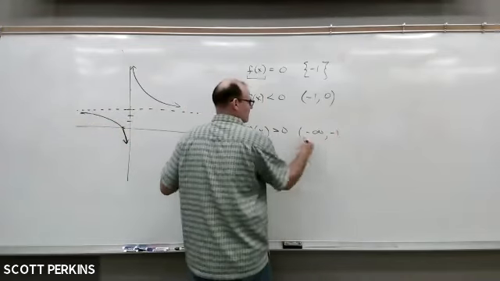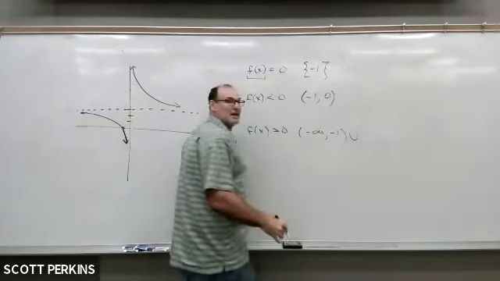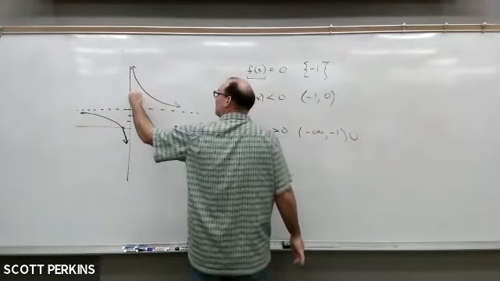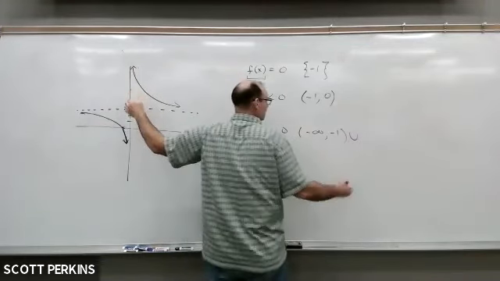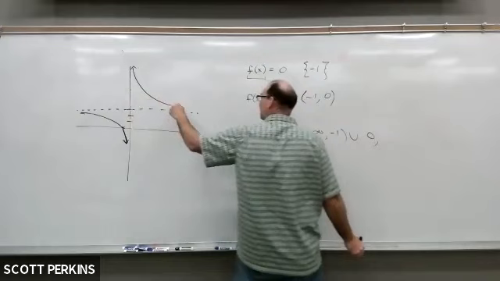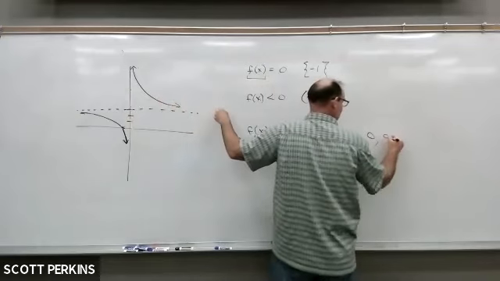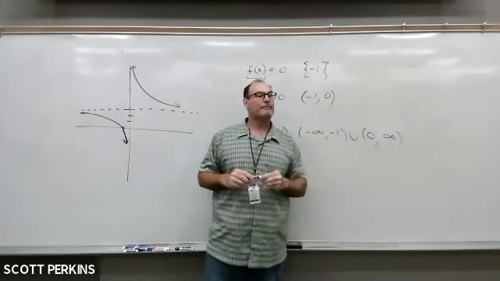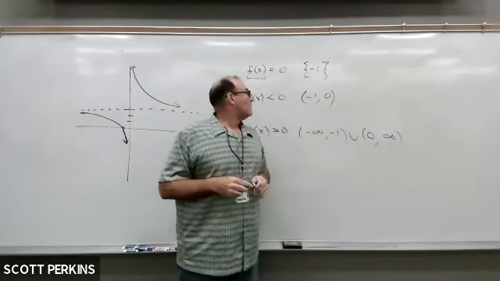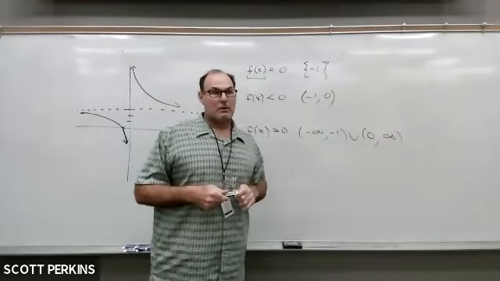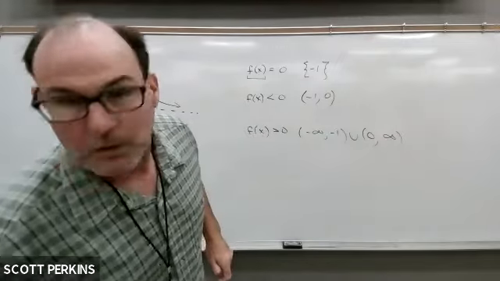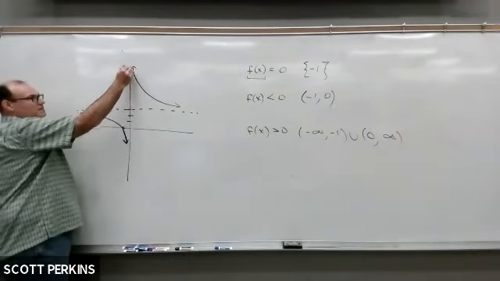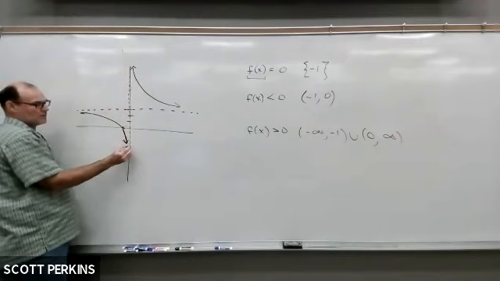So then we got a union because we got another interval. Where does it start again being bigger than 0? The vertical asymptote. And where does it stop happening? There you go. Excellent. So for the one that's less than 0, you put another 1 to 0 because the vertical asymptote is at 0. Exactly. Yes. The vertical asymptote is right here.